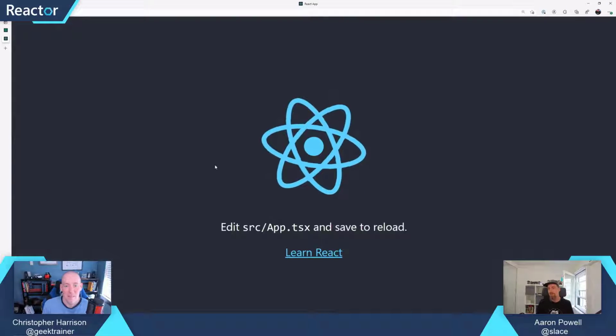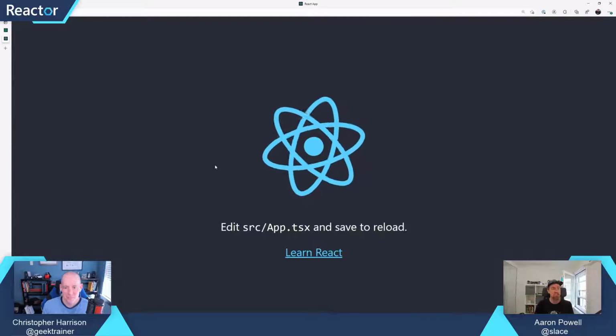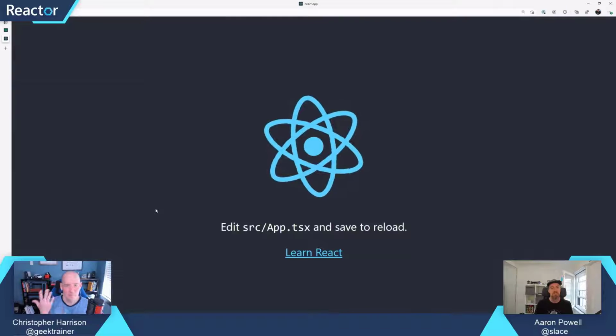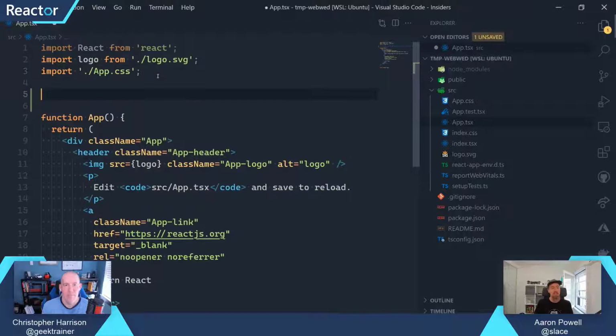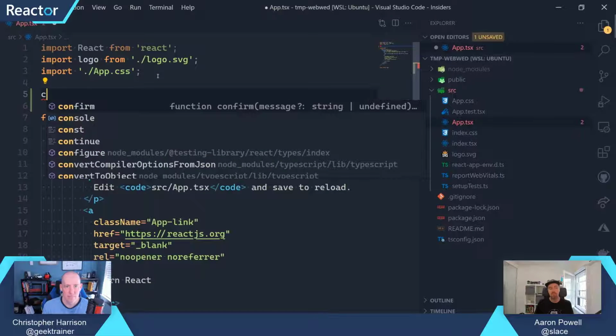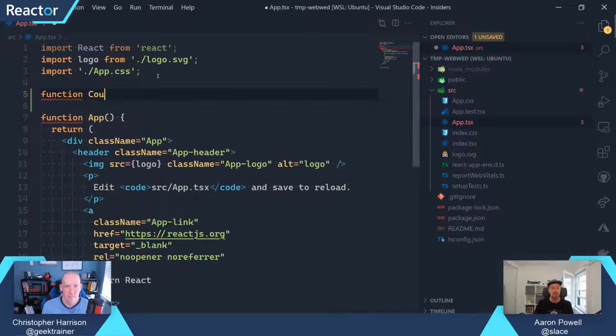Yep, there we go. Our React application is working. It's ready to ship to production because that's as complex as the application needs to be. But let's go with the canonical example and build a counter component. So we'll create a component, and I'm going to do this as a function component. So we'll call that Counter.